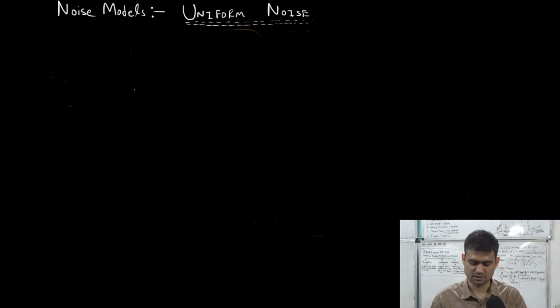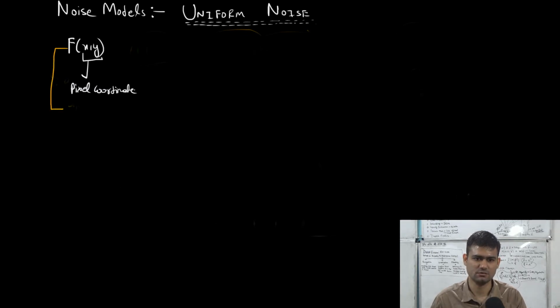So as we had discussed in the previous lecture, images are often corrupted by different kinds of noises. Assume that we have an original image f, represented by f of x comma y, where x comma y is a coordinate of a particular pixel. So we are using a Cartesian coordinate system without being specific about whether it is a left-hand or right-hand Cartesian coordinate system, because it wouldn't affect our discussion at all. So assume that we have the original image signal represented by f of x comma y.